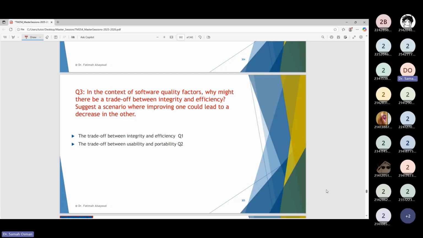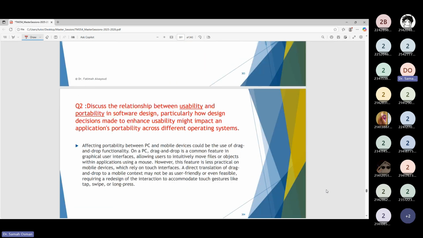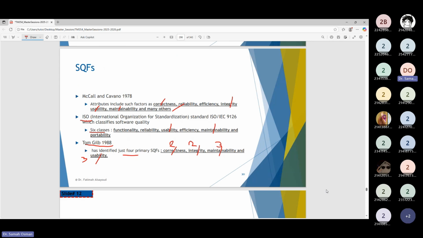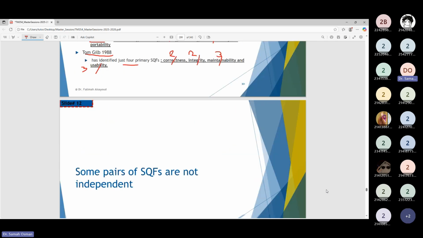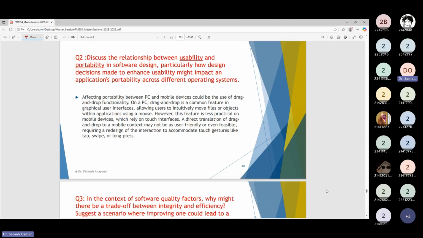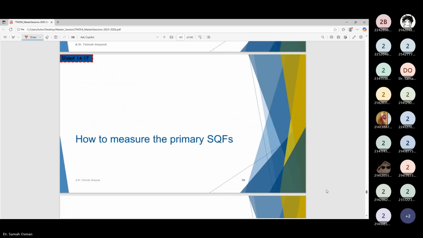So the examiner will select any one of these 12 or 13 factors. They will ask the relation between functionality and integrity, the relation between efficiency and usability, the relation between integrity and maintainability. Any two of them can be related to each other in different ways. Some of them are related in a good way, some in a bad way. So take care if a question like that comes in the exam.